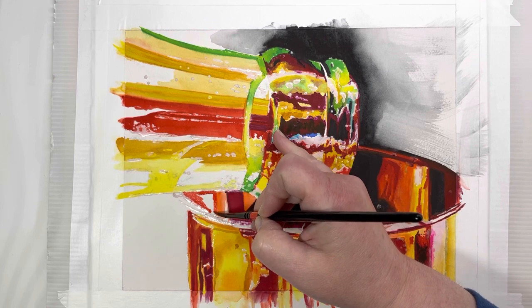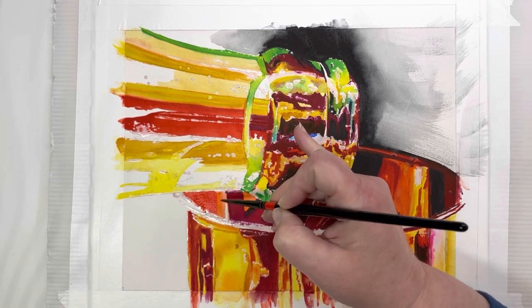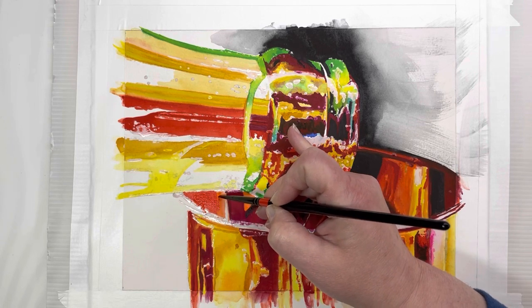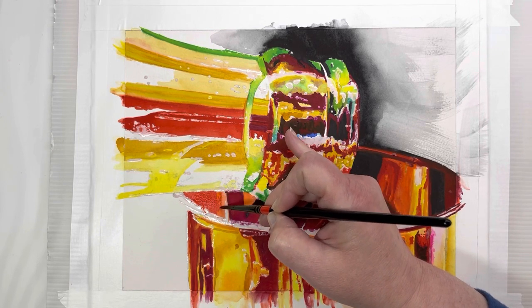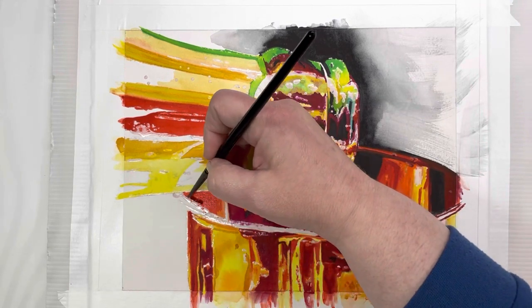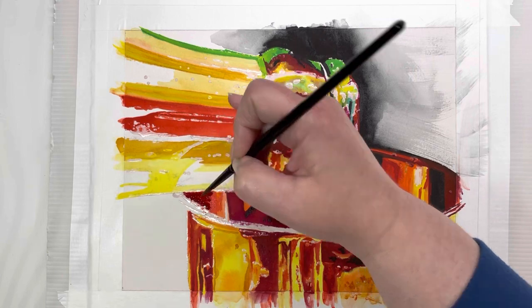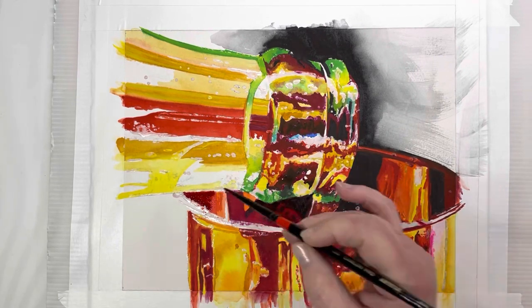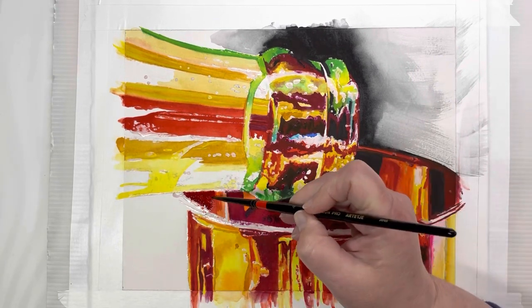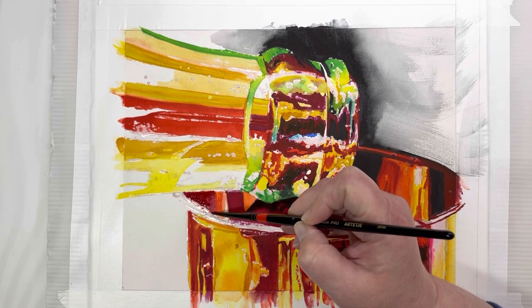And then there's a little red in here. Okay. Got a little Bordeaux. I'm gonna stop it because it's gonna keep blooming. We can kind of try to control it now because we don't want it to go all the way into that orange.